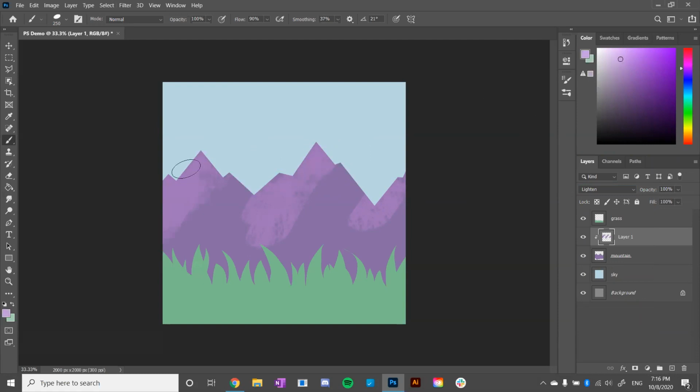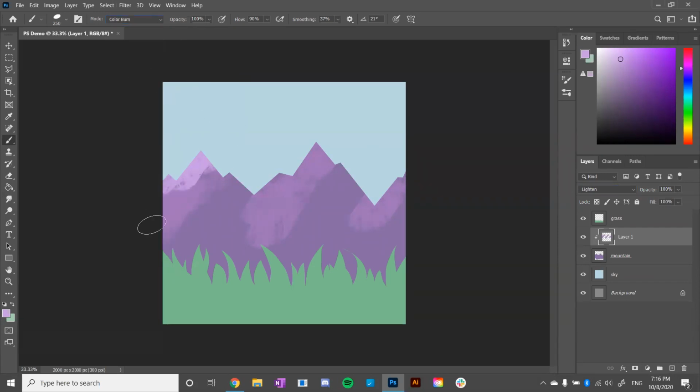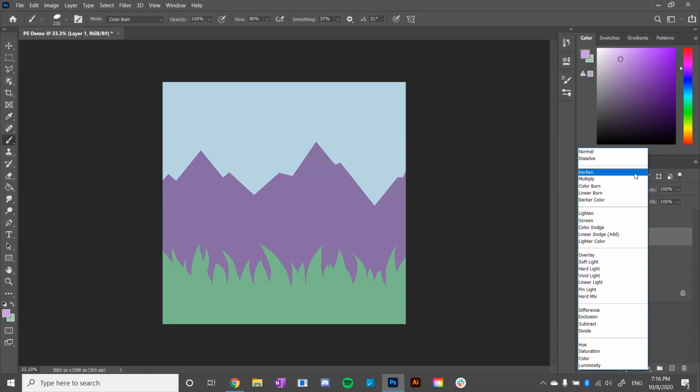There's a question. Could you explain the mode function at the top of the screen? This one is the same as the one I was accessing before. So this is the blending modes. So I can just click color burn and that will apply it to that brush stroke only. Whereas before, when I clicked it on the right over here, you see how it changes the entire layer?